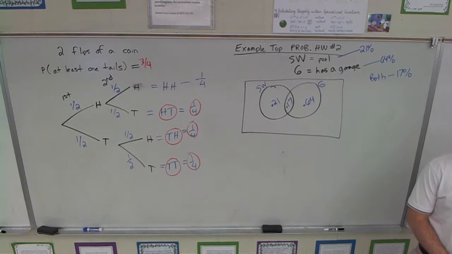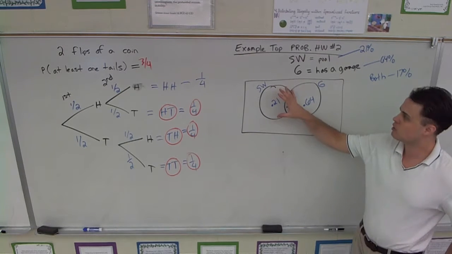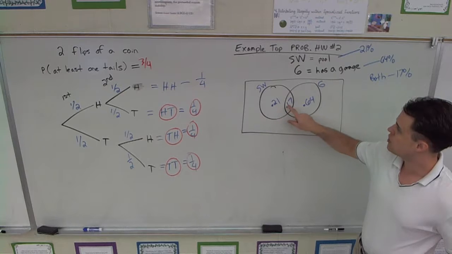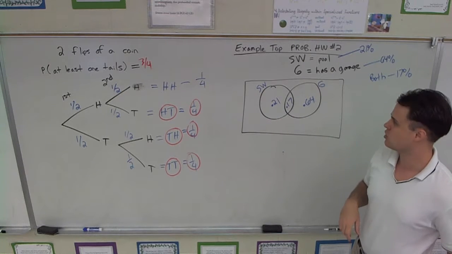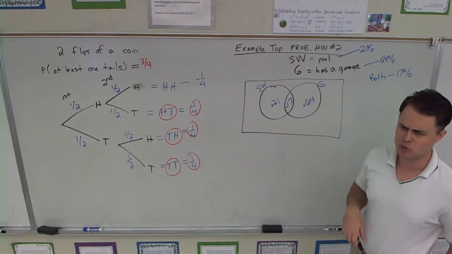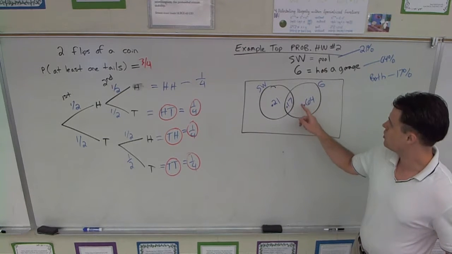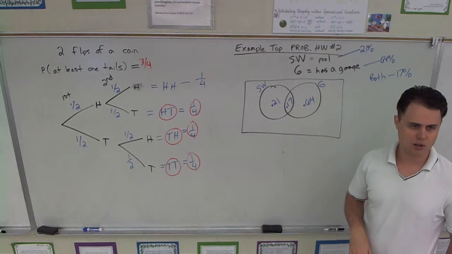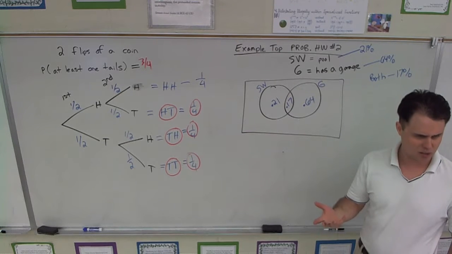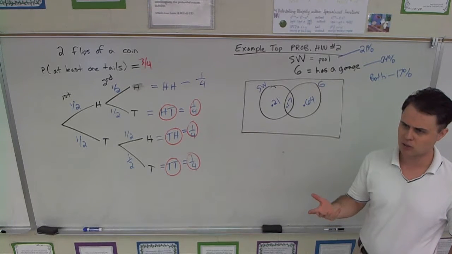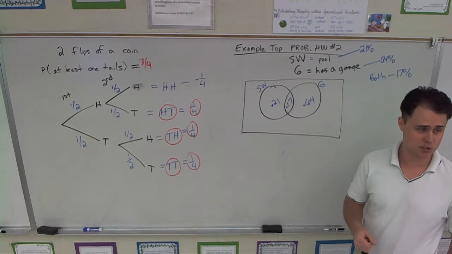It should be 0.04 where it's 0.21, because it's 0.21 in the entire circle. So you need to count what's in the in-between circle. If I do it like this, then the entire circle has 21 plus 17%. That says 38% of people have a swimming pool. Was that what they said? That says that 90-whatever percent of this has a garage. Was that what they said, according to the survey that they conducted? The observational study or whatever it was?